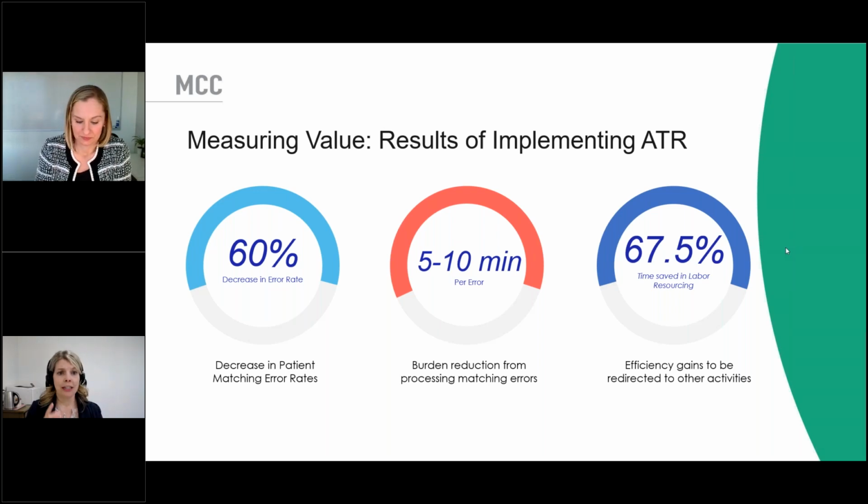This is reducing that 10 minutes to chart, sometimes more, depending on how complex the mismatch is. And that produces almost a whole FTE per week, per year, a day FTE per week, per year for one payer. So I'm just going to go ahead and multiply that by the 18 attribution lists that I receive, and we get a huge reduction in administrative burden when we're implementing ATR.